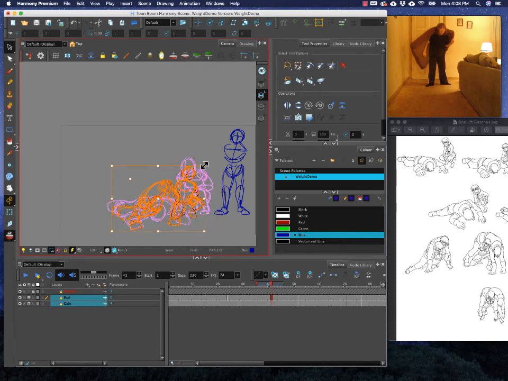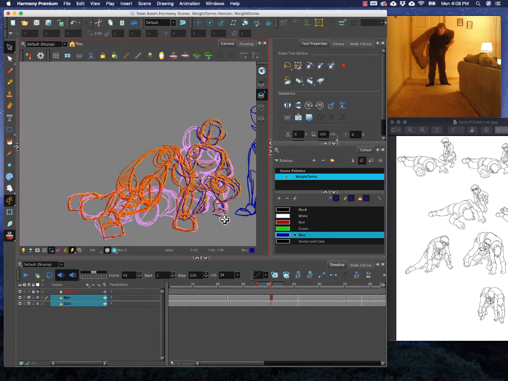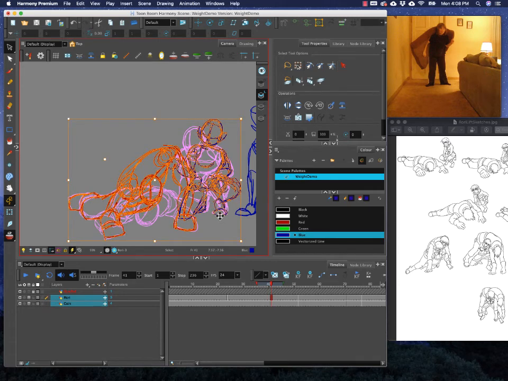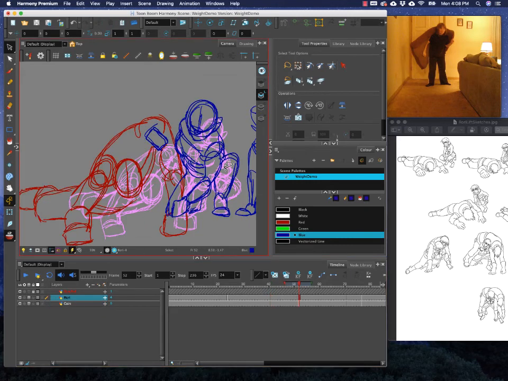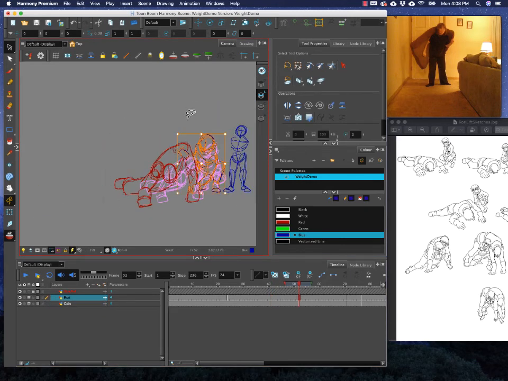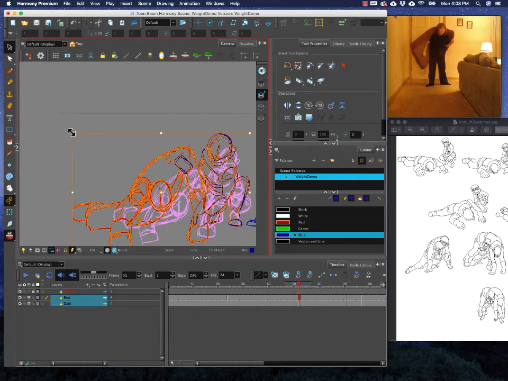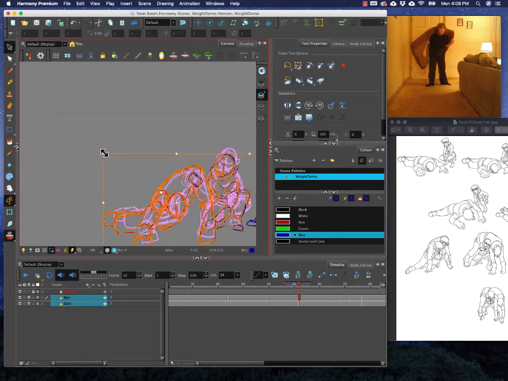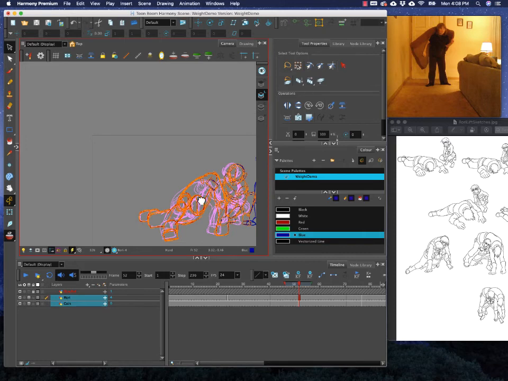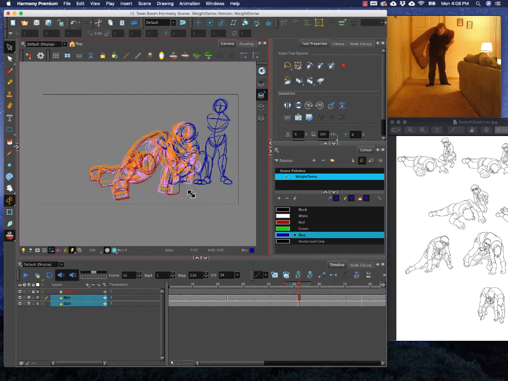Oh, shrank them a little too much. Well, at least one thing that's helpful is we have some anchoring points, like his foot that doesn't move for a while.